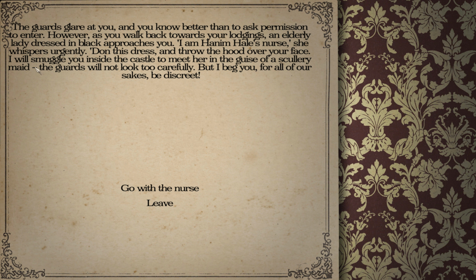Okay, so the nurse, she whispers, don this dress and throw a hood over your face. I will smuggle you inside the castle to meet her in guise of a scullery maid. The guards will not look too carefully, but I beg you, for all our sakes, be discreet. You do still realize that I am the emperor, right? Go with the nurse.